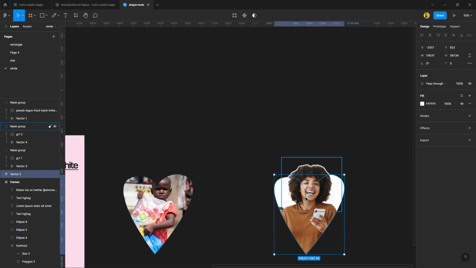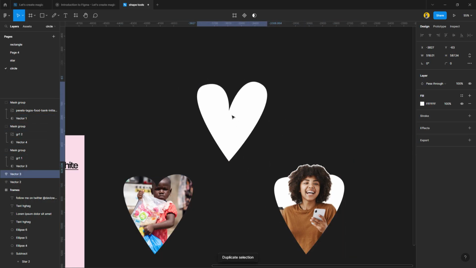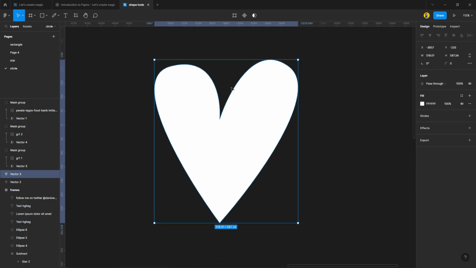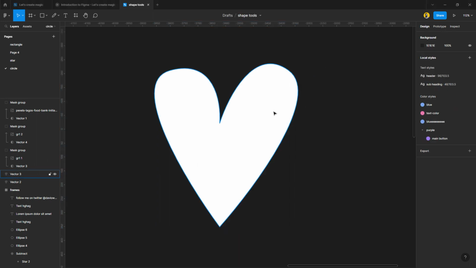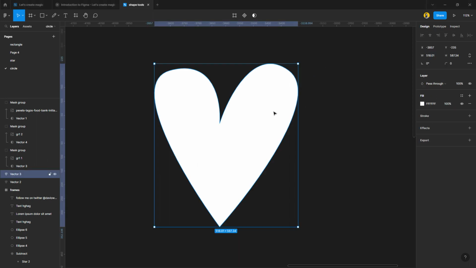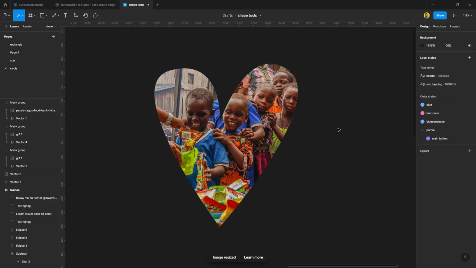We have this one, so I'll duplicate it. All right, move it upward here. To clip an image to it, all I'll do is go to my download file and select an image. So I've selected it, press Ctrl C, then come back here, select this shape and press Ctrl V. All right, so it clips the image in.